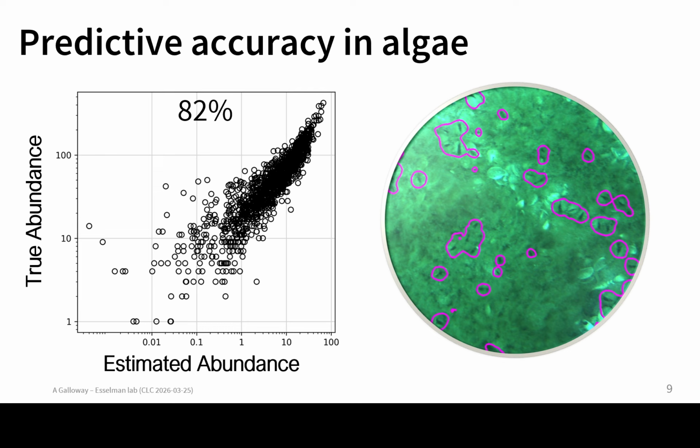So in our upcoming publication, a methods paper describing this approach, we've benchmarked its performance in different conditions, representing different environmental limitations. So in this plot here, on the horizontal axis, you have the abundance estimated by the algorithm, and on the vertical axis, you have the true abundance based on human visual estimates. And so we see, not perfect, but pretty strong agreement, even in conditions with considerable vegetation and distracting shells and other nuisance elements on the bottom.